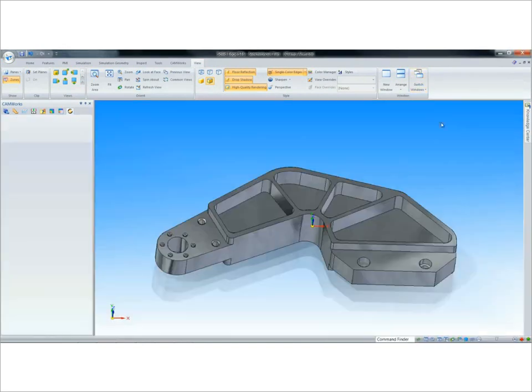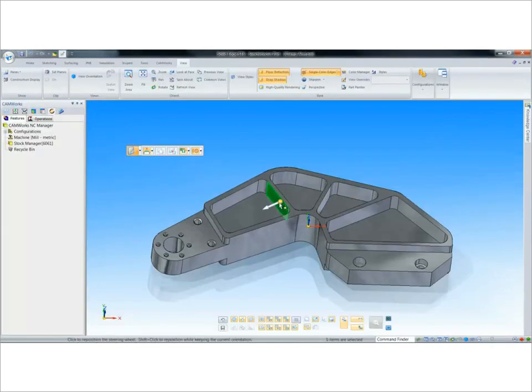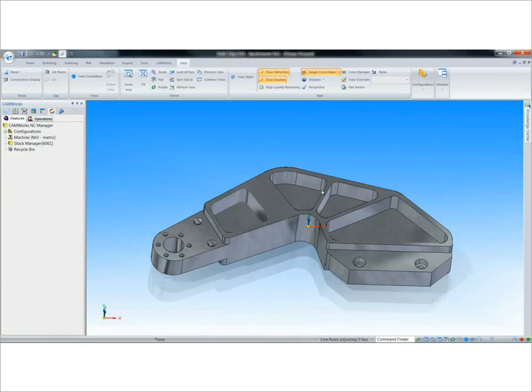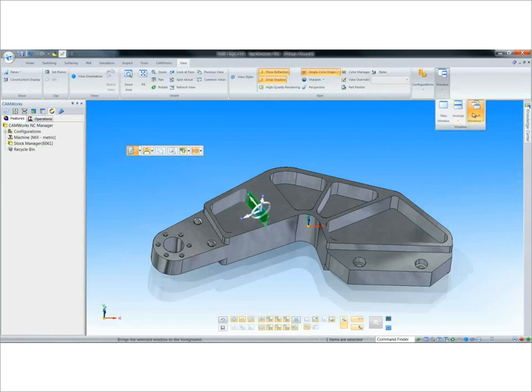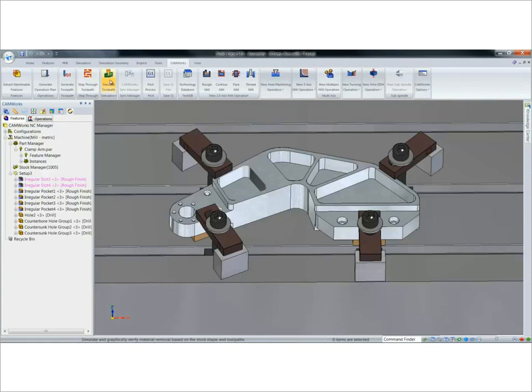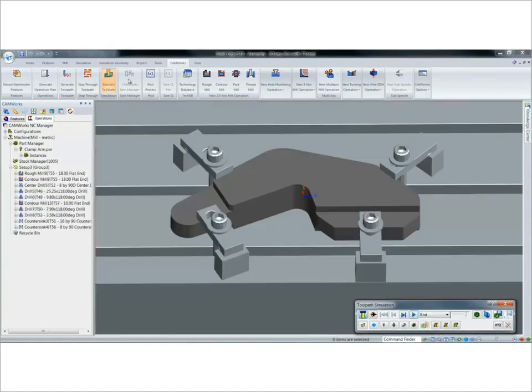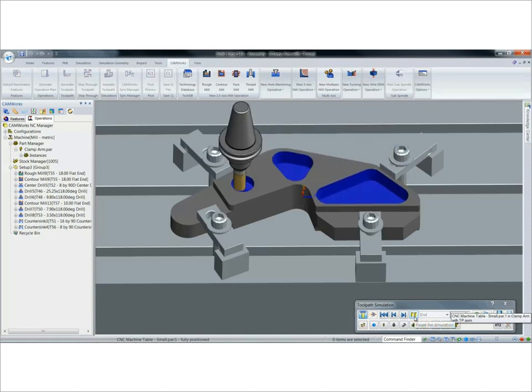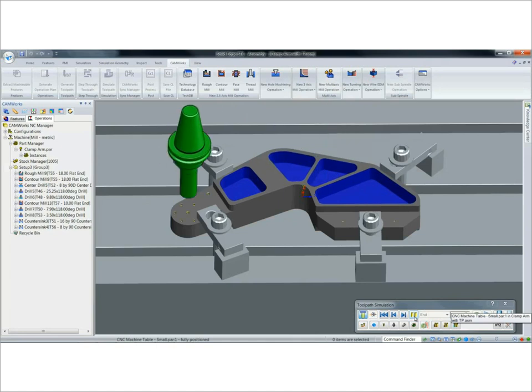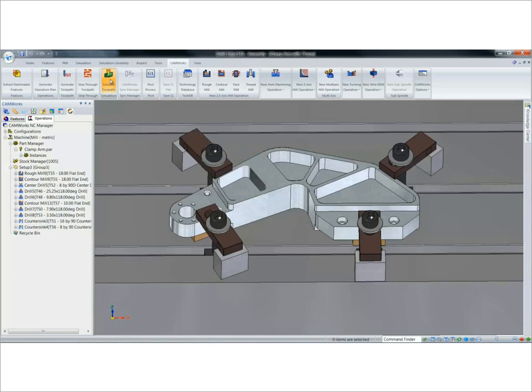Even better, because the design and manufacturing model become one and the same, the CamWorks operations and toolpaths automatically update the design changes made to the part, including changes made using the state-of-the-art synchronous technology available in Solid Edge. As a result, new designs and fully functional rapid prototypes can be created faster than ever before. Parts that used to take days or hours to program can now be designed and programmed in minutes or even seconds using Solid Edge and CamWorks' superior technology.